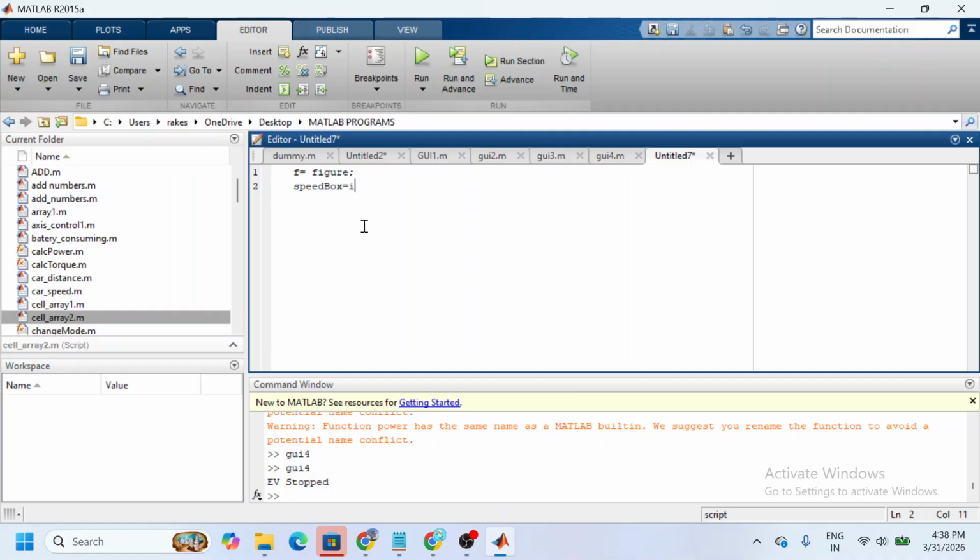Next, speed box is equal to UI control style edit, then position.